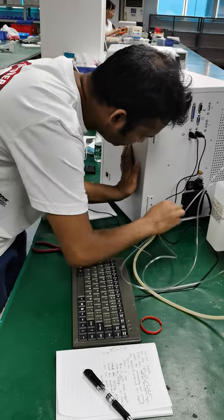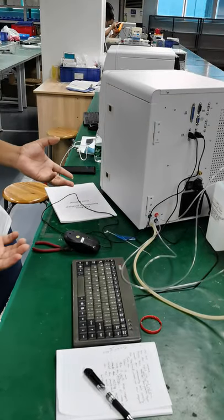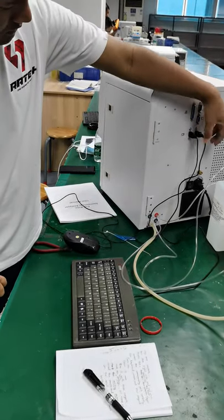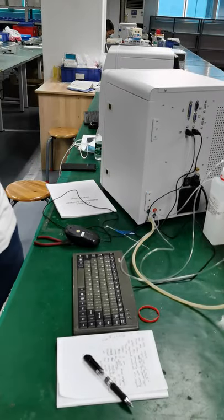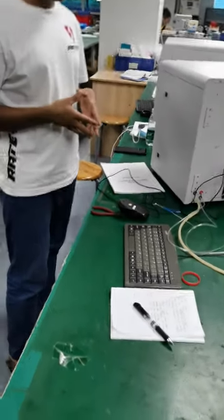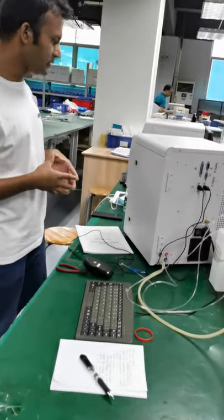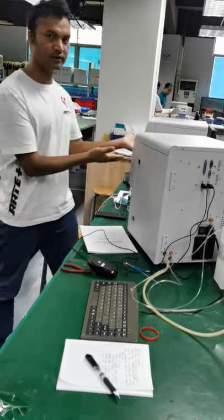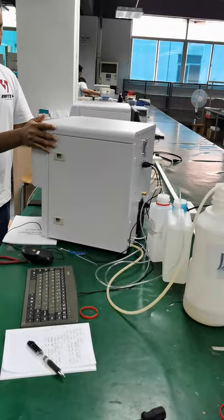Okay. So we are done with this step. The keyboard and mouse and the reagents and the waste. Okay? Now let's go to the next step. The third step. Okay? So let's go on.